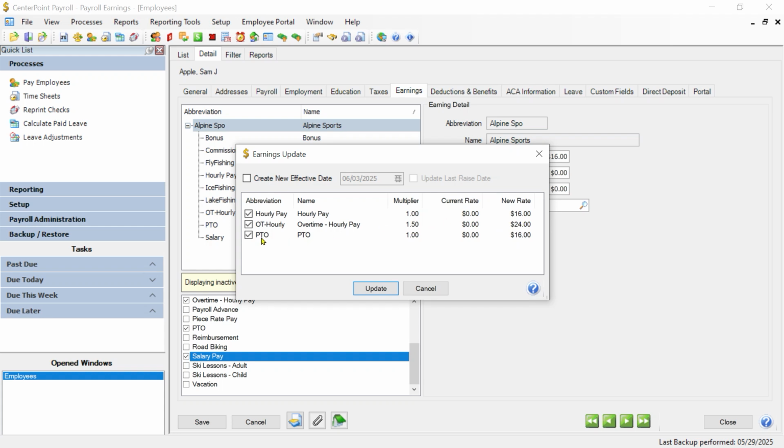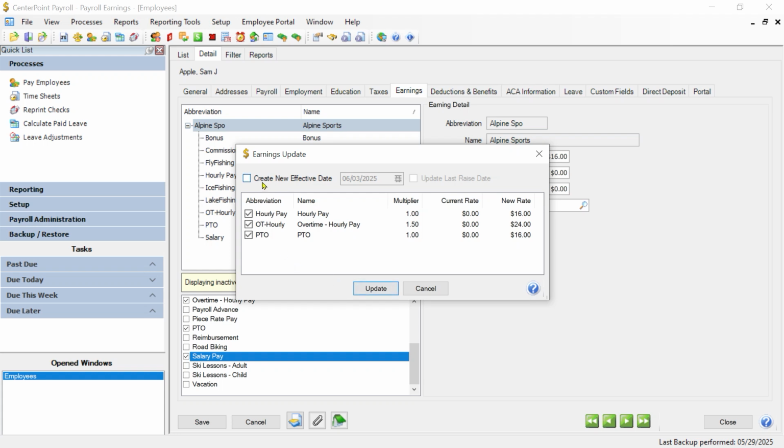I just want to note that if this were a salary employee, you might not want it to adjust any paid time off or any leave type of earning with a rate. On salary employees, we use that earning to track the number of hours of leave that they've taken. On an hourly employee, we also use it to not only calculate or track the number of hours of leave they took, but they also wind up getting more pay for it. So I just wanted to note that. Now I can click update and it'll update those earnings.